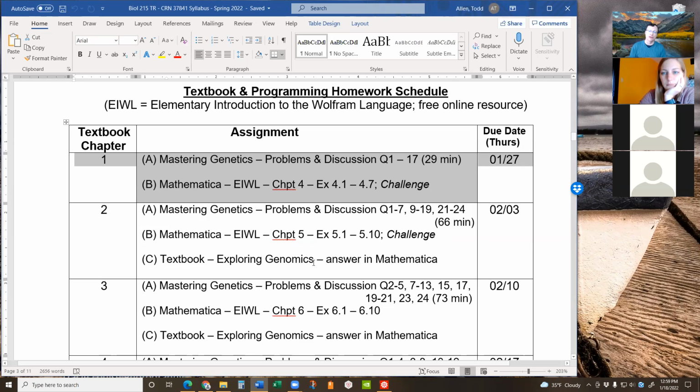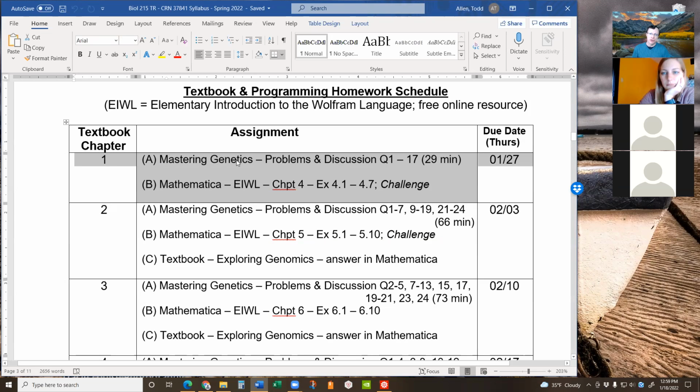And I put that on the syllabus so you can start to plan your own schedule accordingly, so that you don't get caught off guard and say, oh my God, I need 3 hours here, okay? I don't have any assignments that should take 3 hours, but I do have some that will take over an hour just for the homework problems, okay?